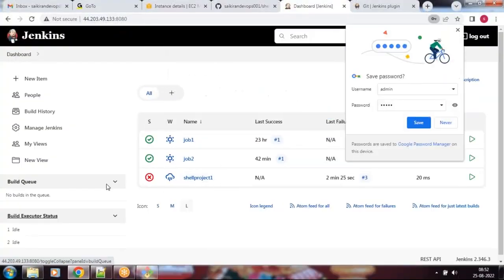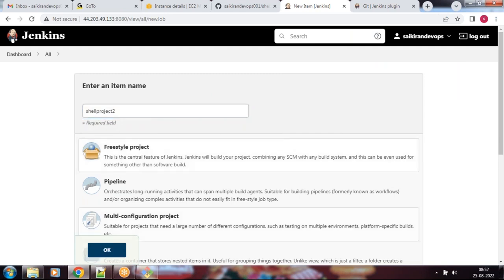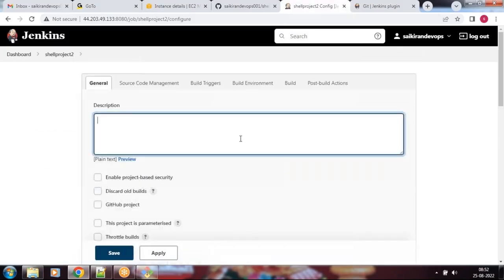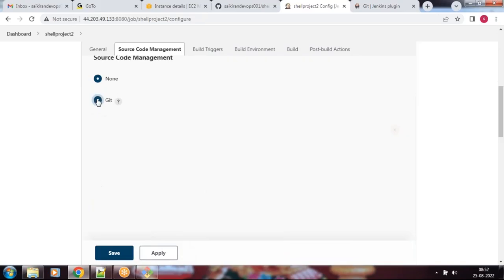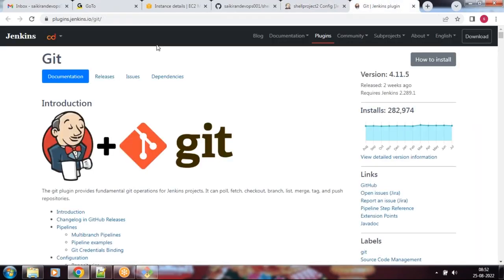Okay, so let's create one project, okay, and we'll see. Shell project 2 and click on freestyle project. Now if you click on OK, select Git and my GitHub repository, where is it?